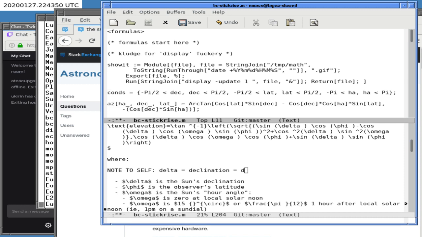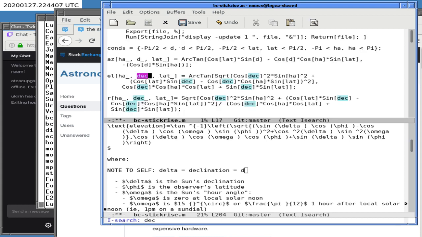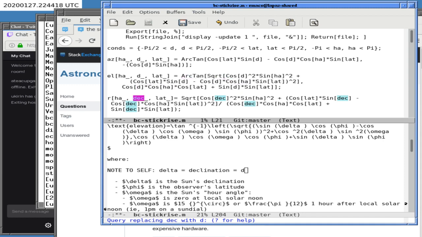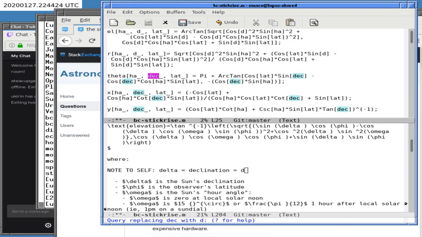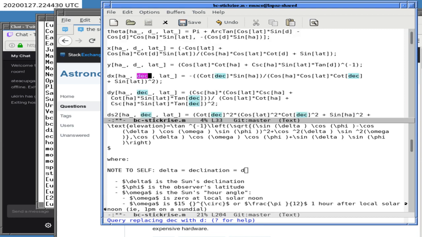Okay, so we're going to change dec to D. And I'm already beginning to regret not doing cut and paste. So this is just now D. D. Yep, I'm going to regret this. Okay, I am going to go ahead and use cut, and I'm going to go ahead and use global. Dec. Oh, there's more. Good, this is not going to be painful at all.